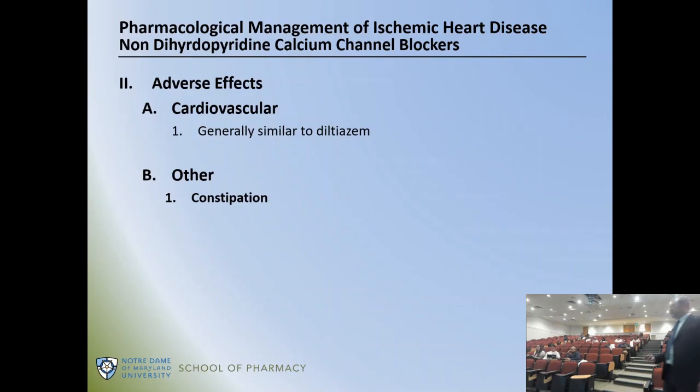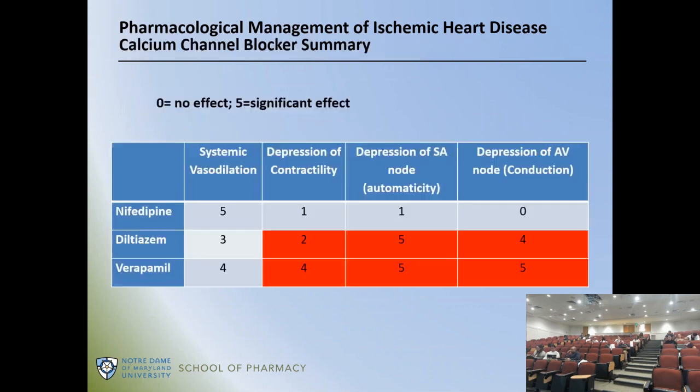Okay, cardiovascular adverse effects. Again, if you know diltiazem, you know verapamil. Constipation is the same here, too. And I think constipation might be a little bit worse with verapamil versus diltiazem. Okay? Don't quote me on that. But pay attention when Dr. Naeem talks about that. She may have already mentioned that. But it does cause constipation as well.